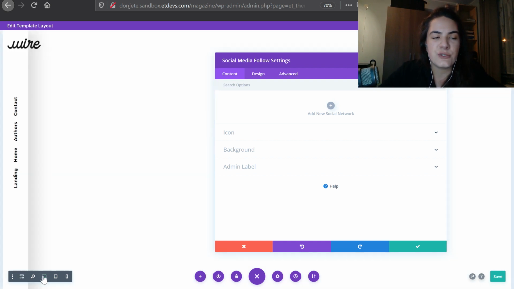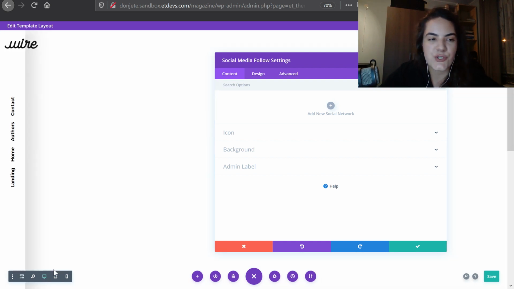So again, you're free to use whatever kind of modules you want in this side transformed, rotated, however you want to call it, global header. You can place whatever you want, and you can choose whatever you want to rotate. If you want to rotate an element, make sure that you use negative left and right margin enough so it allows the module to expand, and then use the transform rotate option, and also make sure that you modify those things for smaller screen sizes using Divi's responsive options.